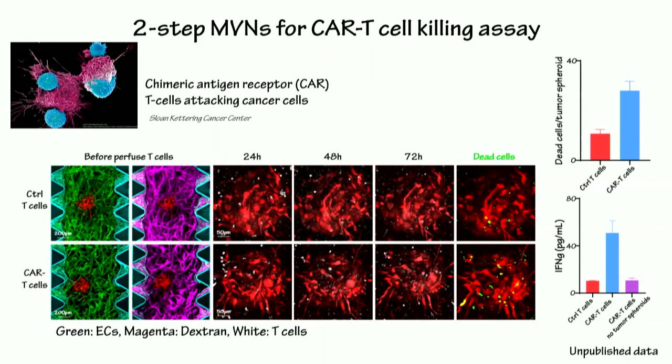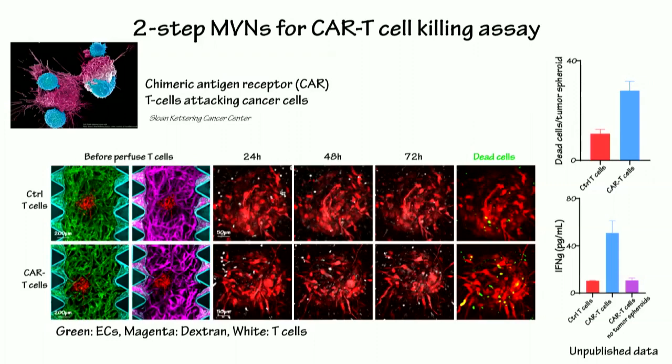So in this particular experiment, I co-seeded the tumor spheres into this device using this two-step seeding method. So we generate perfusable, very narrow vessels, like I demonstrated here. Because of the magenta dextran, they are perfusable. And after 7 days, they form this perfusable network, the vascularized tumor surrounded by the vessels. We can perfuse the CAR T cells into our device. So this is 24 hours later.